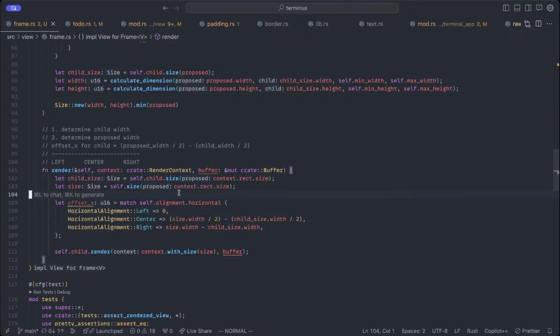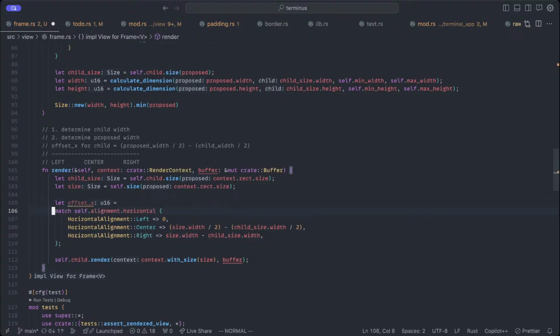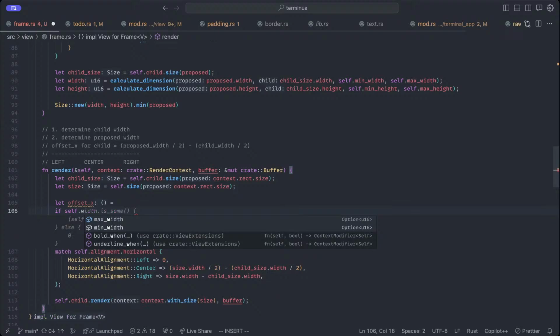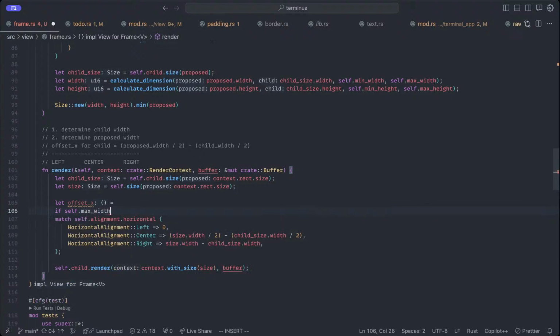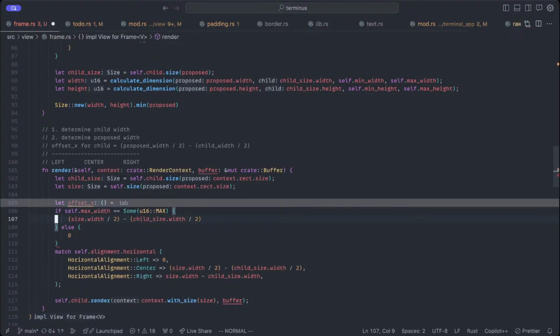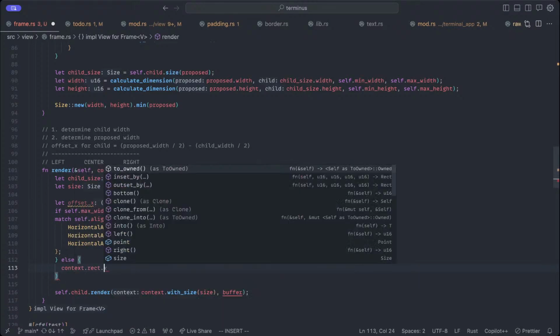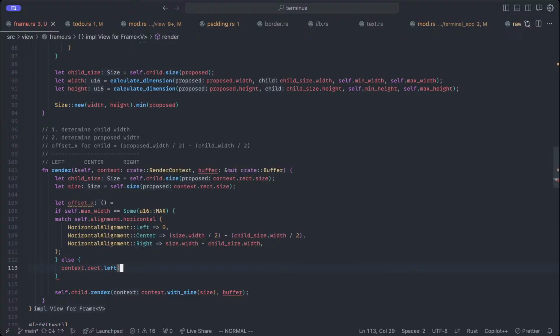So I need to match on the horizontal alignment, but I don't need to do this no matter what, only if self dot max width is equal to some, then we're going to do all this business. Else it's just going to be context dot rect dot left.